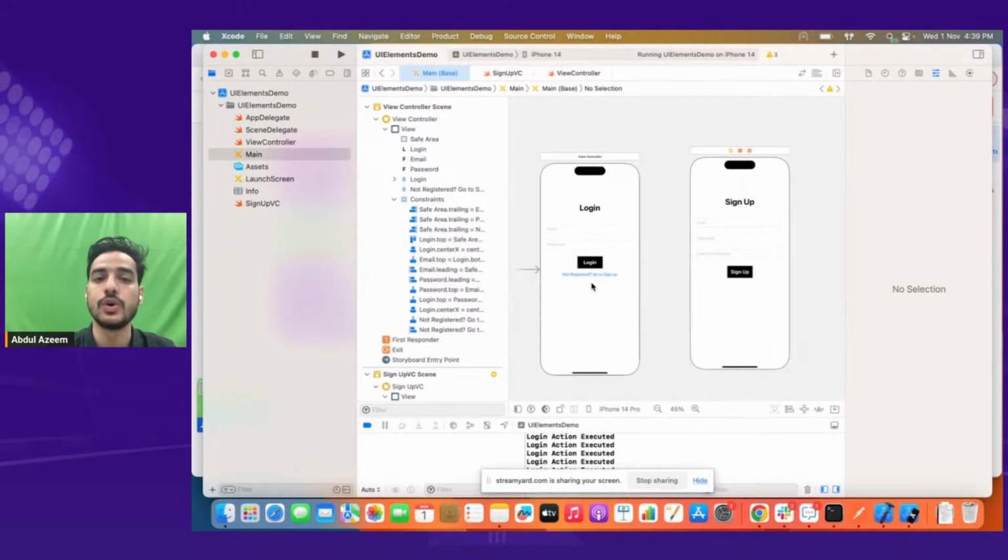So now what I want, when I click this not registered, go to sign up button, I want to navigate to this screen that is sign up.